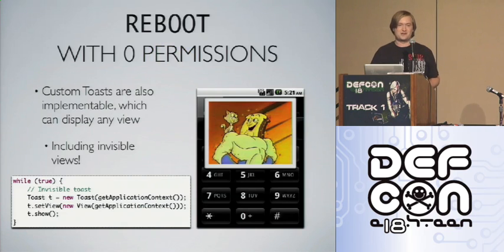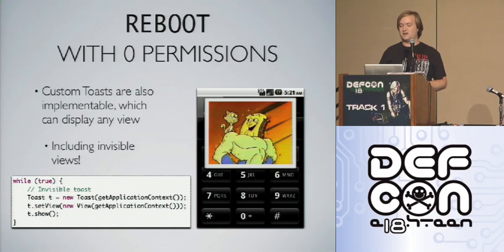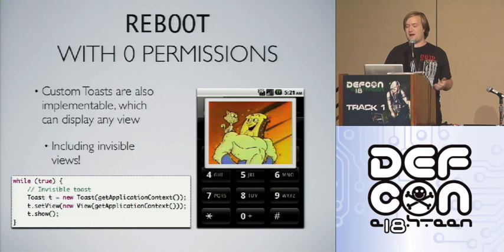So there's also this idea of a custom toast. A custom toast is any view I can display on the screen. So here, this custom toast is Powdered Toast Man. Just an image of Powdered Toast Man appears, fades in, would fade out. But you could also just create a view with nothing in it. So you just create an invisible view, you pop it up, and after about 20 seconds of this loop running, the phone reboots. So that's one cool thing that we can do, that any app can do, because this requires 0 permissions. So, without any warning, an app could reboot your phone if they wanted to.